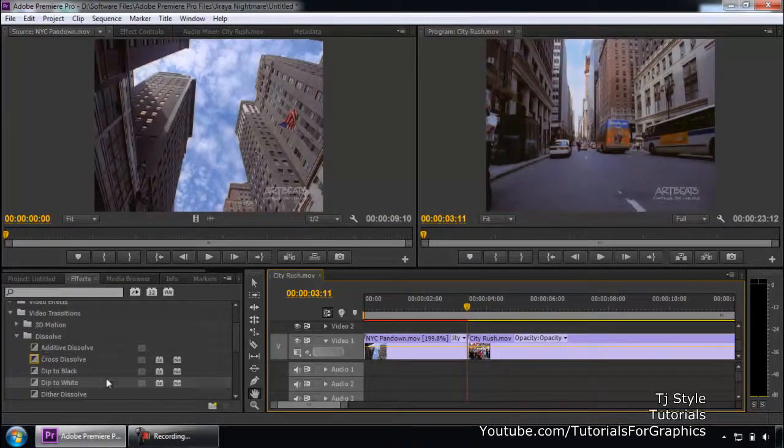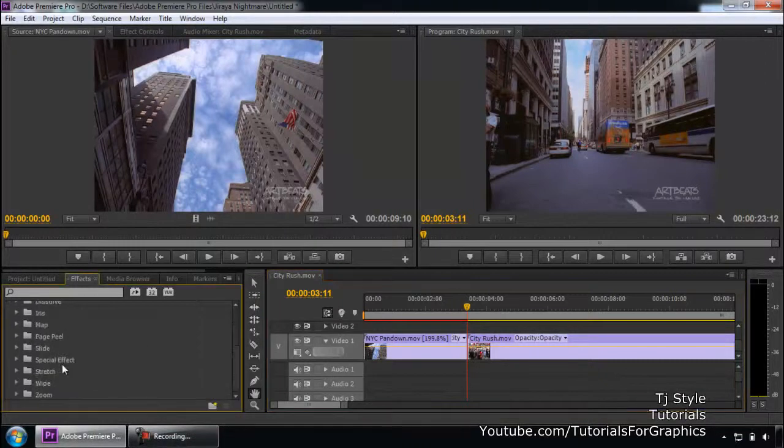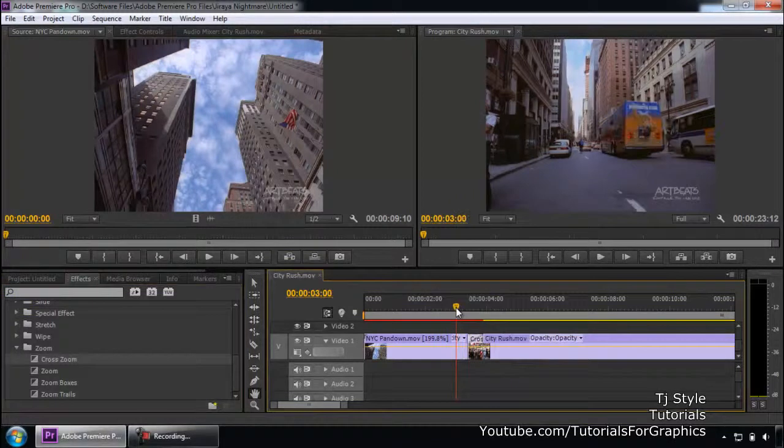Now guys, let's take a look at how you can edit some of the basic transitions. Now I've talked about these two transition categories. Let's go down and talk about the zoom transition category. So once again, just select it and open it down, or click on this triangle. Cross zoom, guys, I think is very cool. Just take it and drop it onto any one of the videos. Sometimes, guys, you may get a part where you can apply the transition in the middle of a video, right? If you don't get that option, guys, there's no need to worry.